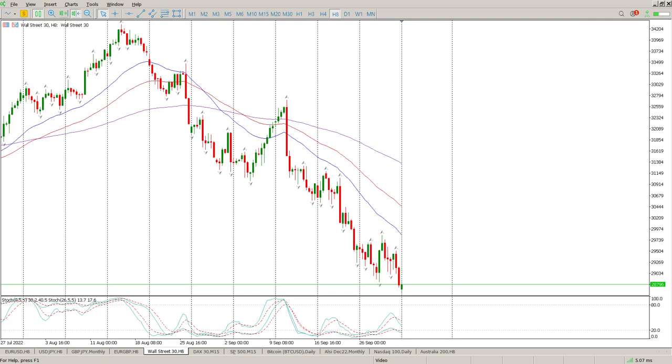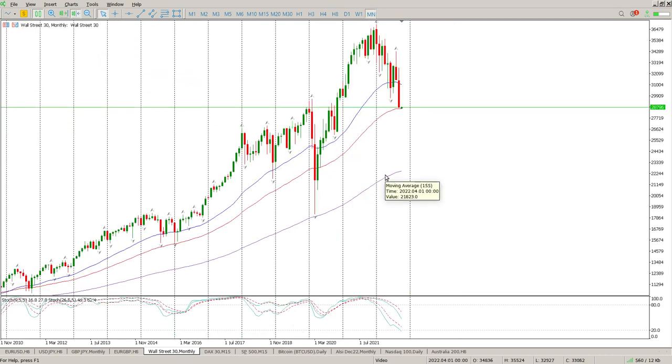Good morning, everybody, and this is your Dow Jones day trade setup for today. So trend is down. We've been trending down quite a bit. Last week was really messy. You can see a bit of a diamond that formed, and then we broke the diamond to the downside going into the close.